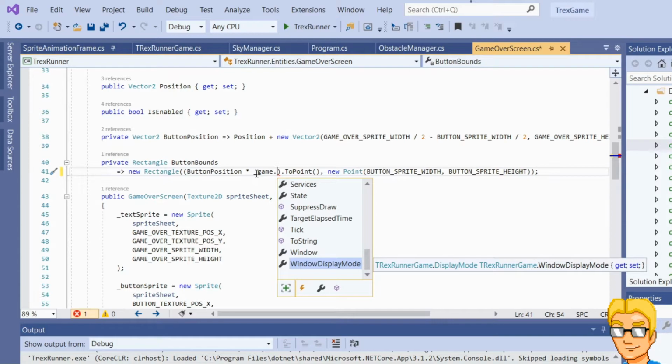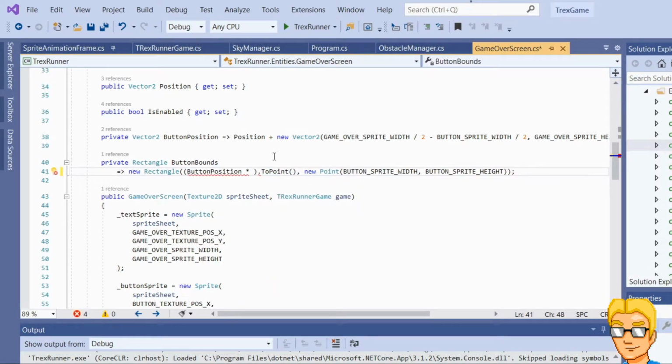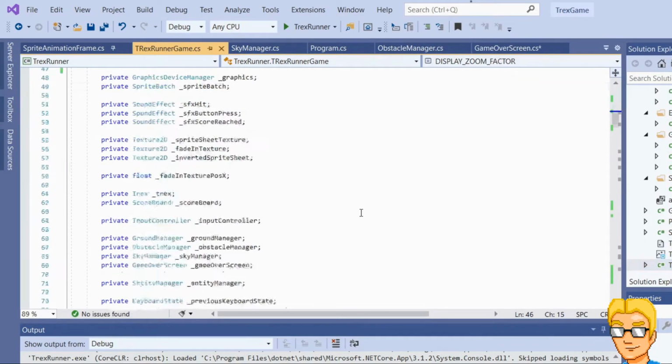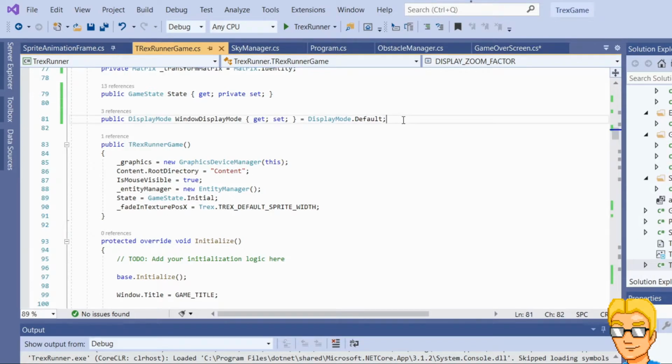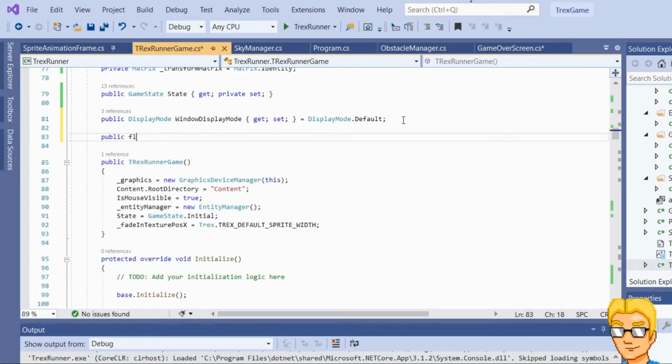Or actually, maybe let's make it even easier. Let's go into the TrexRunner game class, and down here I'm simply going to add a new property of type float. Let's call it zoom factor.